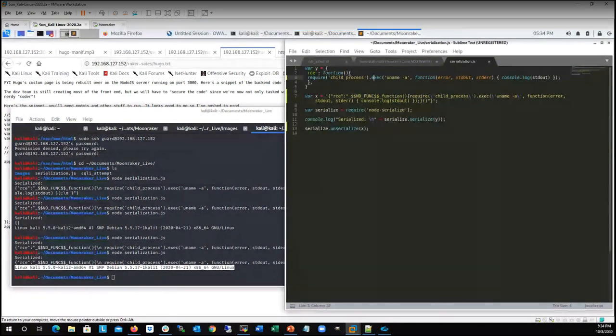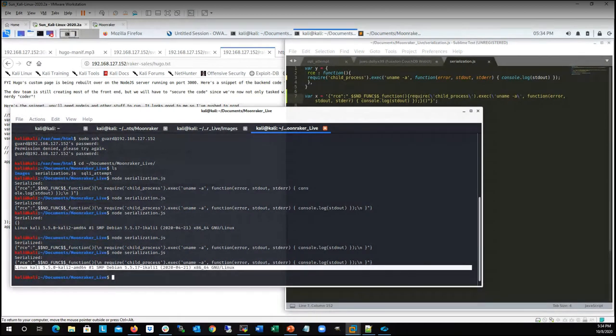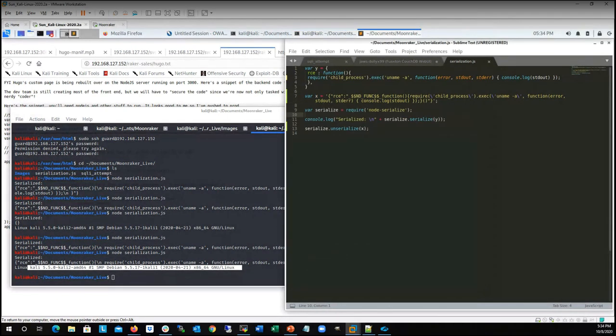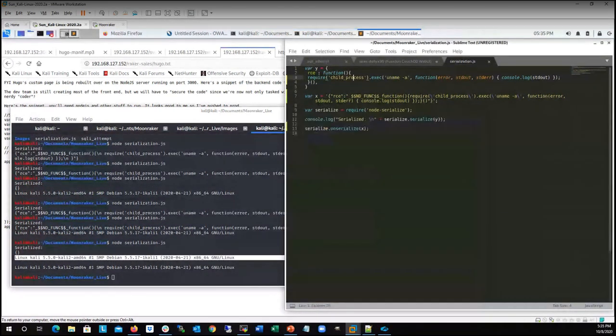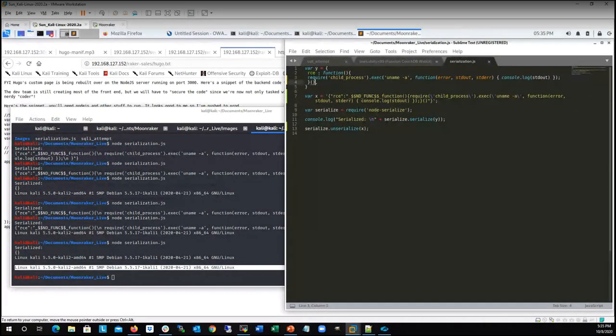Now, which one was executed? The first function or the second one? Who can tell me? Was it Y or X that executed this command? Who can figure it out? Difficult, yeah? Actually, it was X, because X has got the double parentheses. The double parentheses means immediate execution of the function. Now, if I put this one here, and both have the double parentheses, I should get double execution of the same command. This one by the first, and this one by the second. While if I remove the double parentheses, it's not executed anymore.